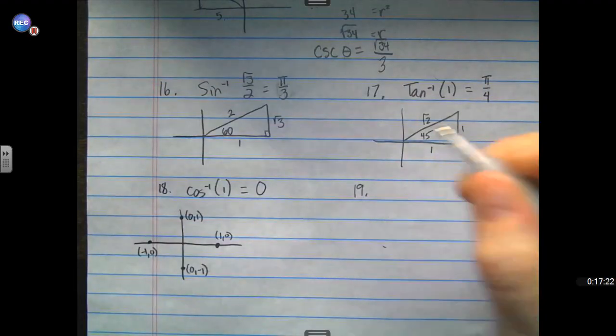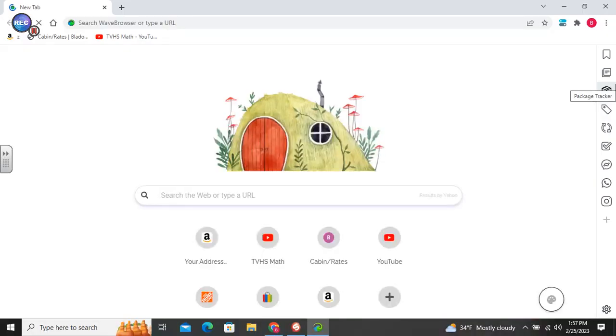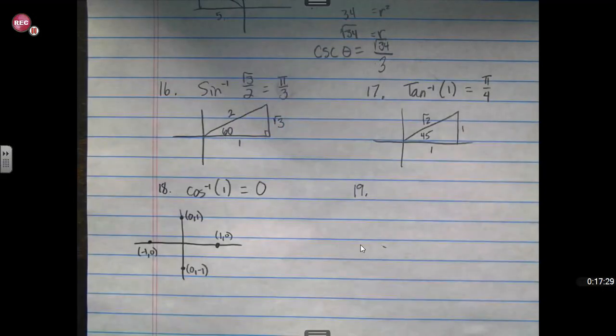Had a discussion with one student about could that answer be 2 pi? And technically it could. Well, technically it really couldn't, because the inverse cosine has to be between 0 and pi. And so if you say the answer is 2 pi, which is at 0, you're really not within that domain. So a little tricky there.